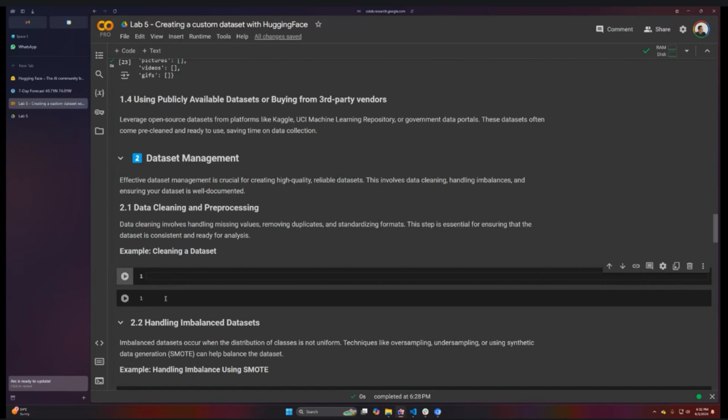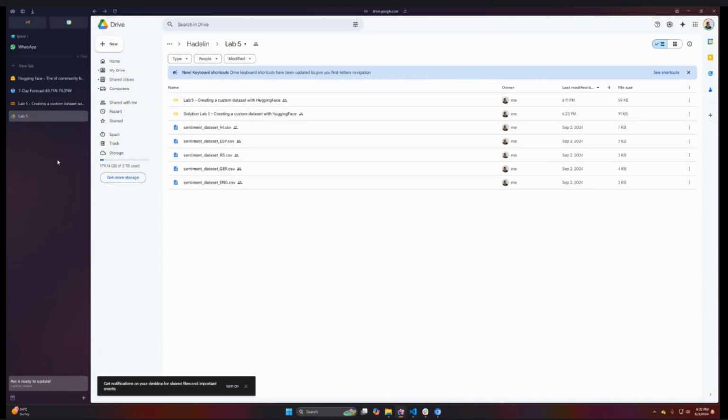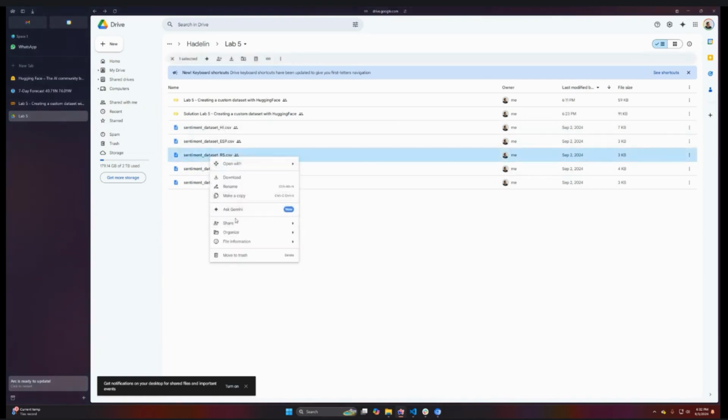Okay, so now that we are clear on the data collection, I already created datasets for us. That's why you have them in the folder that I shared with you. Carl, because you joined potentially after I sent the link, here is the link to the folder again. In that folder, you will find 5 different CSV files: German, English, Serbian, Spanish, and Hindi datasets. I'm going to use the Serbian one, but you can use the English, all of you. It's up to you what you want to use.